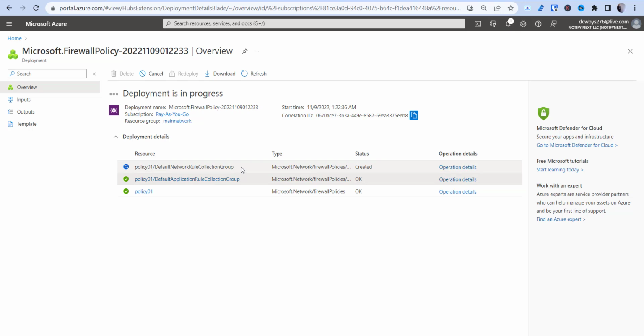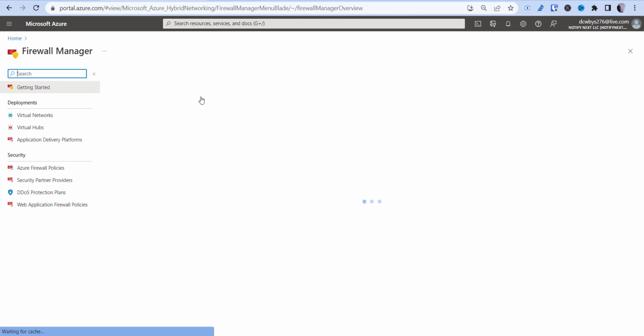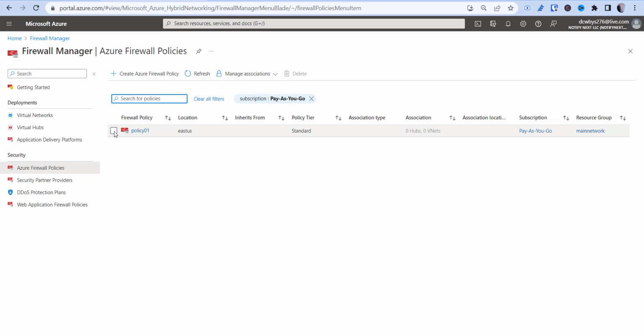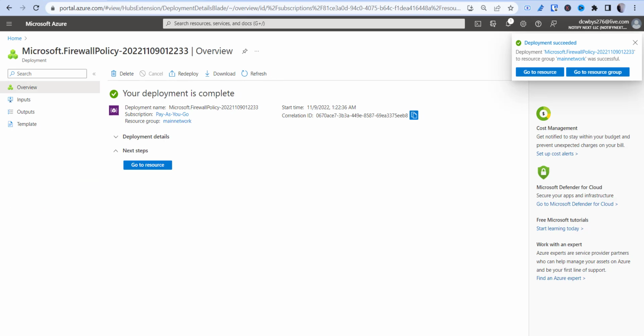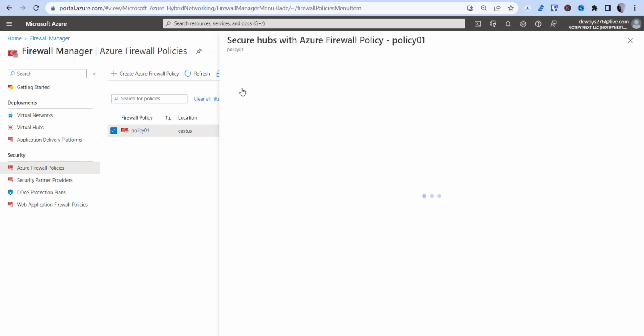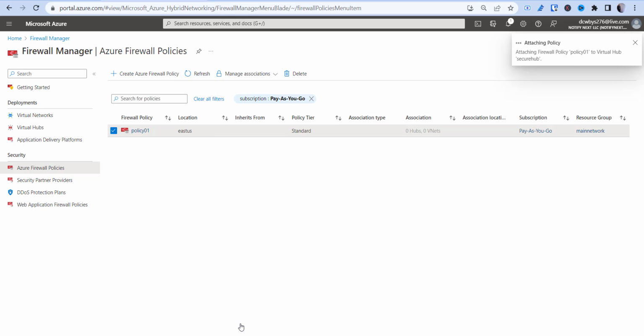So now we're on the network rule collection group. And now let me go ahead and just go to the firewall manager here. We're going to go to Azure firewall policies and select this. Now it's probably still creating it, but okay, it's done. So we can manage associations, associate hubs, and we're going to associate to our secure hub.